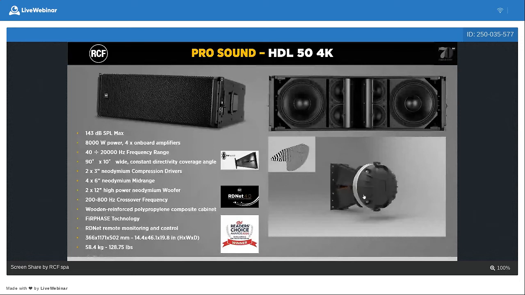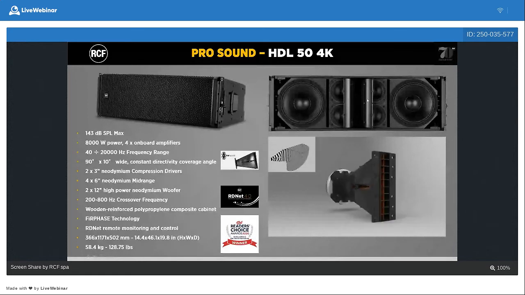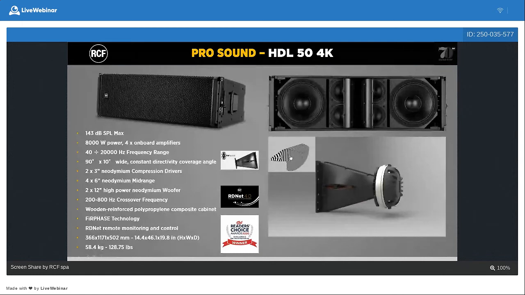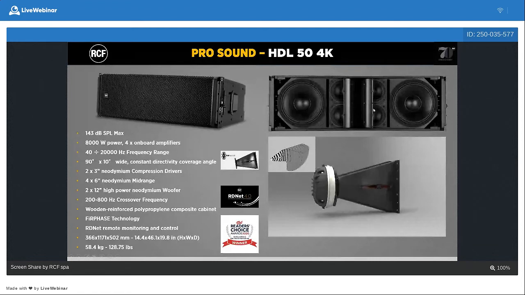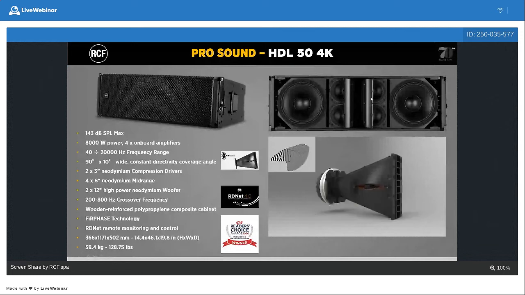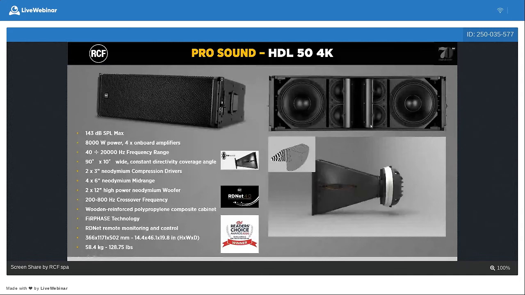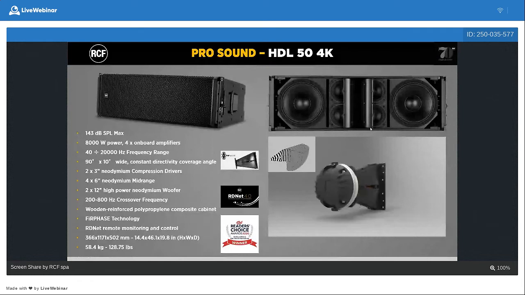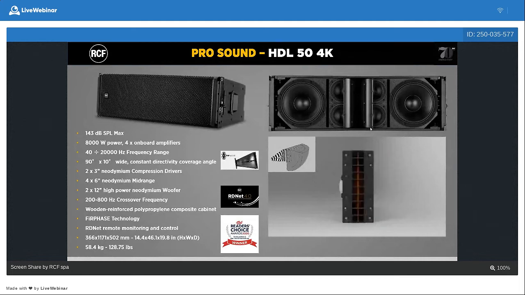You can see a small clip that shows the waveguide. We have two of these devices here that create this kind of uniform sound shape going out from the mouth of the compression driver. This is a really technological line array module because it contains all the latest technologies in terms of acoustic engineering development and software engineering development.